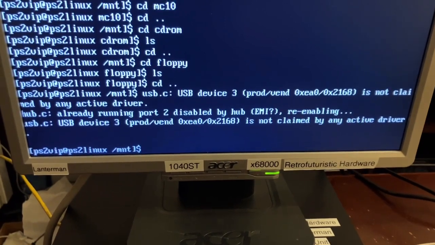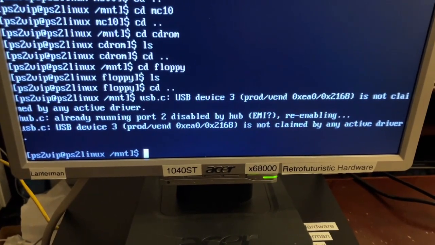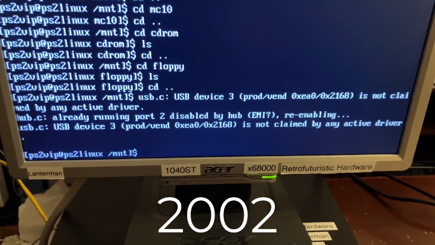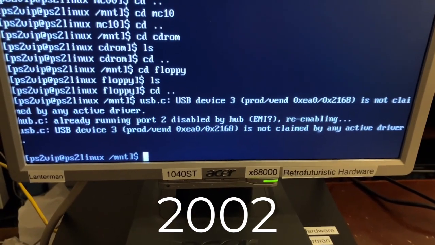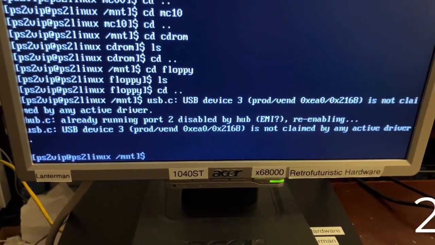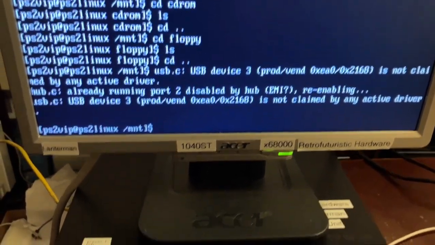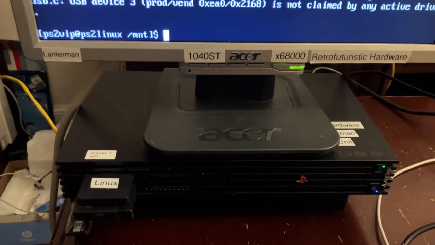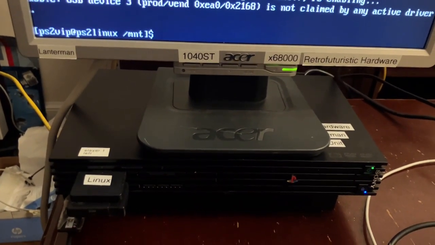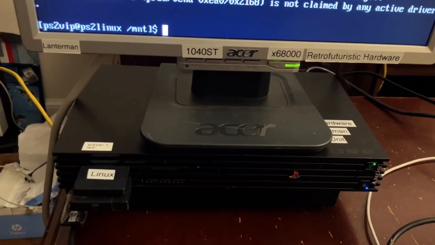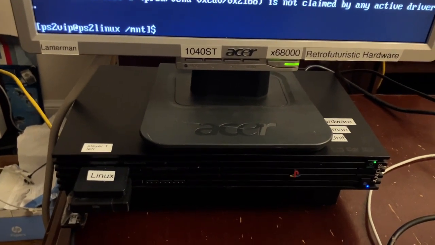But remember, this kit, I think it's from 2001 or 2002. It's pretty old. I'll have to go look that up. So, yeah, it's not likely to have a lot of good support for anything modern-ish. So if anyone has any ideas on how we can get data on or off this machine, I would love to hear about it. Thanks.